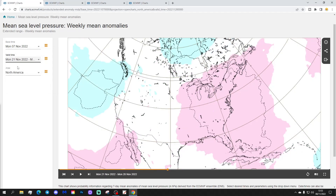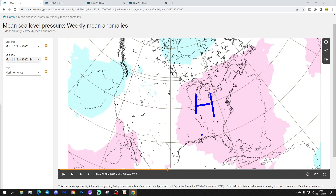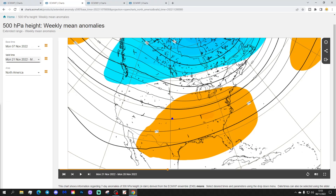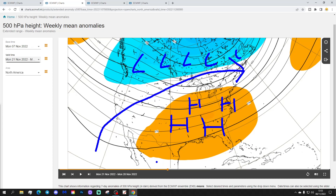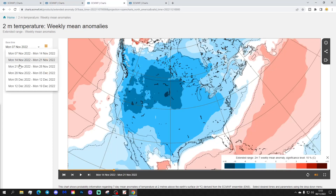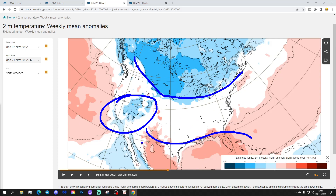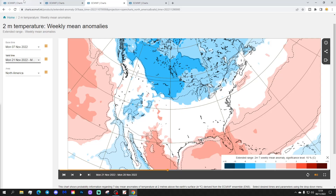Week three will be the 21st to 28th of November. High pressure is slipping over towards the eastern side of America, with low pressure to the west and some high pressure towards the southwest. Above average heights are coming back into southern and eastern parts of America, as the trough of below average heights gets pushed back up towards Canada. That should see the jet stream going back north once again, bringing mild air back up from the south and from the southwest. The temperature anomaly shows the coldest temperatures retreating back towards the north, with a warm trend developing through the third week after the cold plunge in week two.